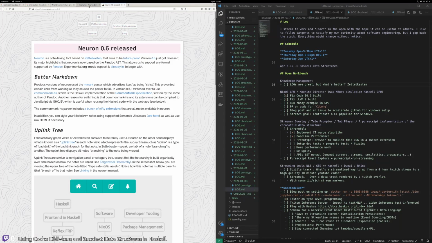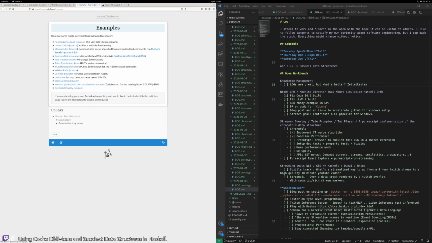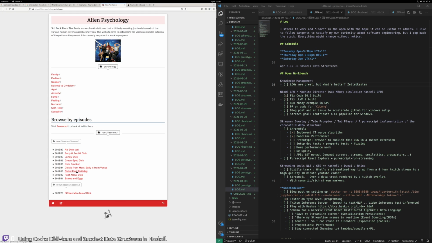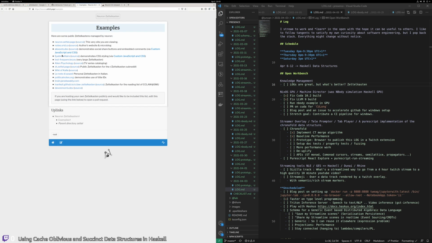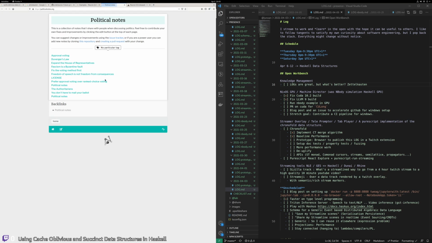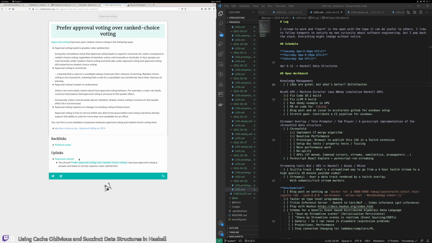I think there's an example of that elsewhere. Maybe it was this. Maybe not. Here, yeah. Uplinks can include the actual context of where the particular idea is. This is, in Zettelkasten parlance, I think this would be a card. So this is a neat system.